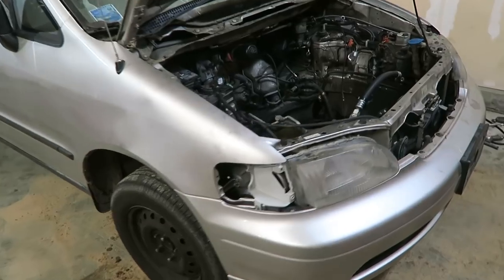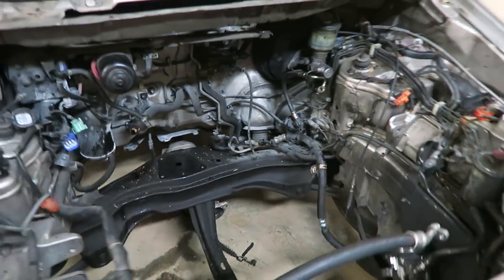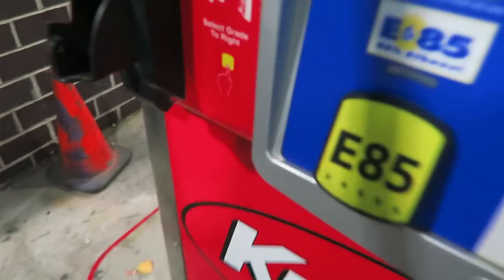But yeah, we did get the motor out of the van today, so it is officially the start of the turbo minivan project.